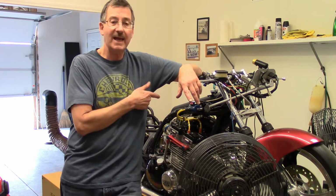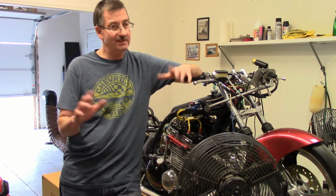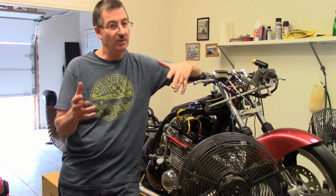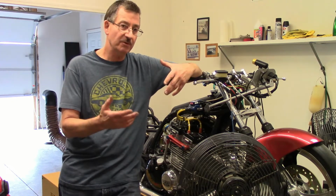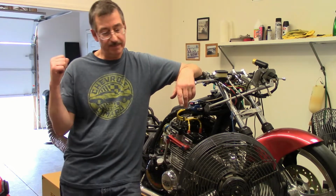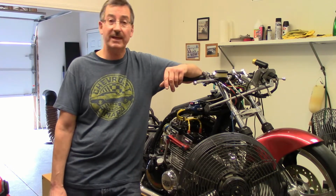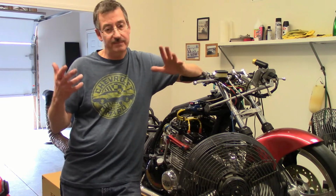I'm going to go ahead and drain the gas and put the fresh C16 VP in it, which doesn't make a lot of power. The VP is super cold burning, really made for nitrous, and this motor is really built for nitrous, the cams that are in it and everything. We've got the big tire on the back, but hey, we got rid of the vibration. It took a lot of weight off the tire. The tire was out of balance, so that's good. That's safe now.